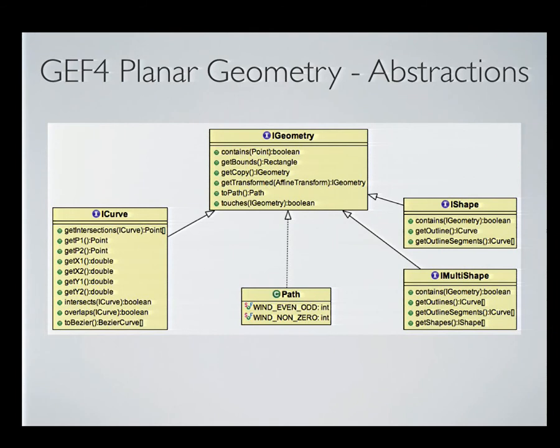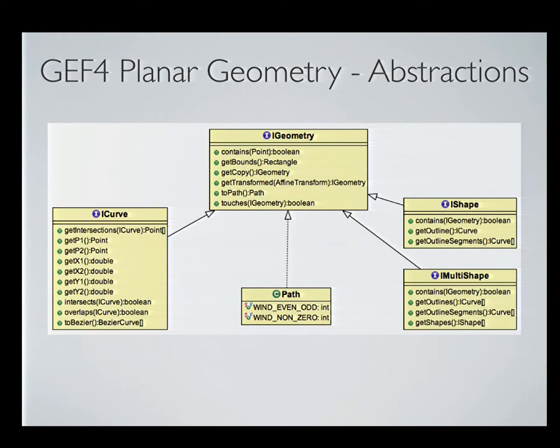These geometry classes, as I said, provide certain abstractions that are fulfilled by all curves and shapes respectively. So you can query each shape to return its outline as a curve, or the individual segments of its outline as an array of curves. You can perform containment checks on shapes with all geometries, and you can do an intersection test if two geometries have some point in common via this touches method. And you can compute intersections and overlaps for all curves.